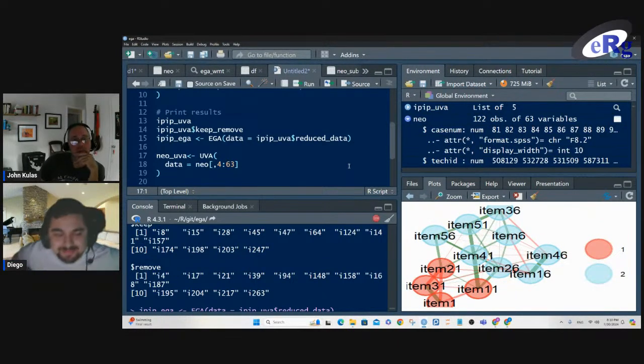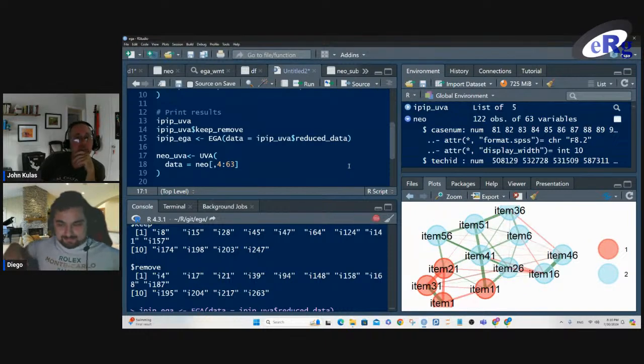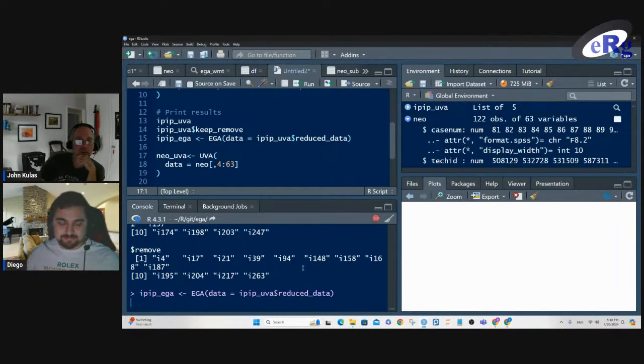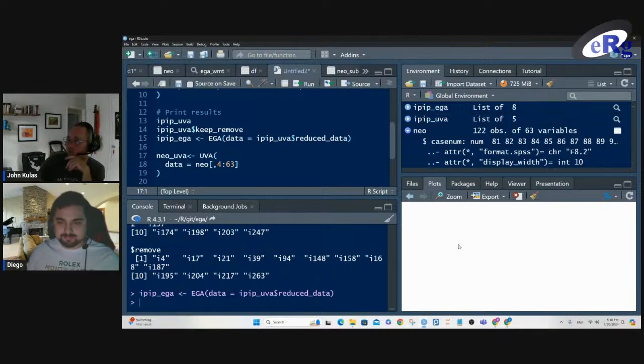Most of these procedures are done not on the raw data, but on correlation or covariance matrices, so the number of people shouldn't matter. The number of items, yeah, that's a lot. It's too many. We might have to do a subset.